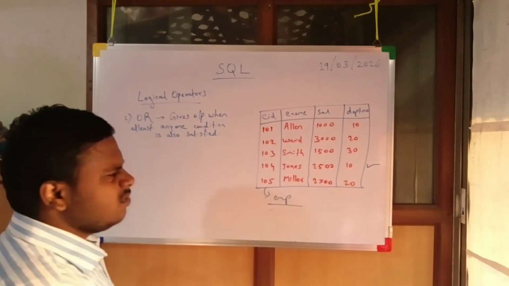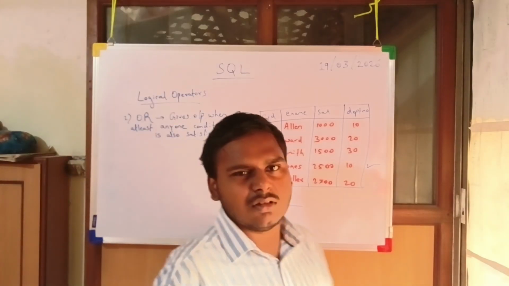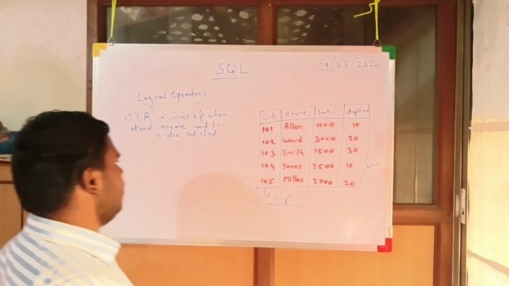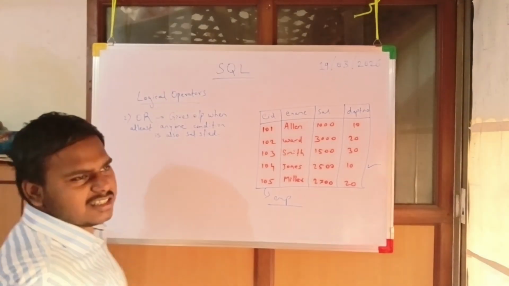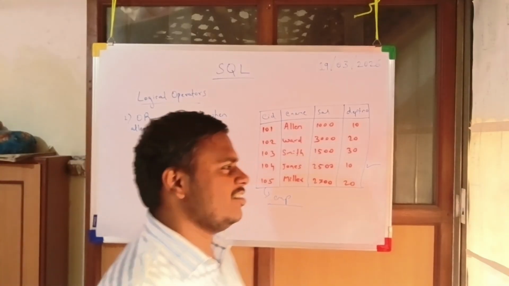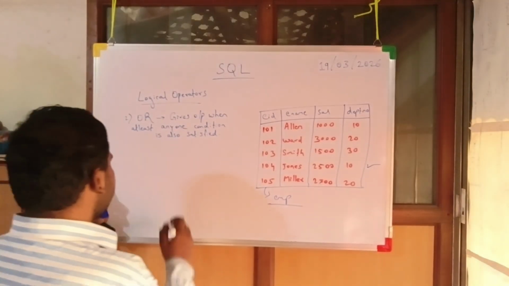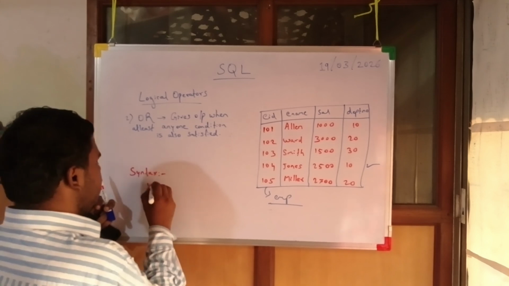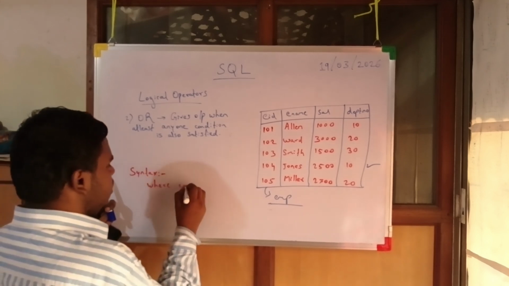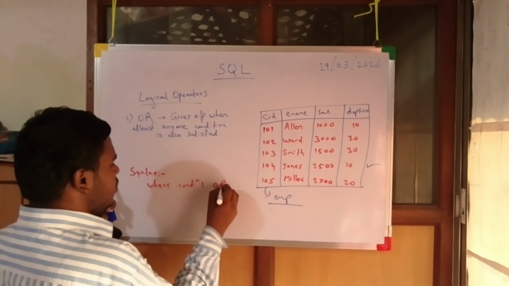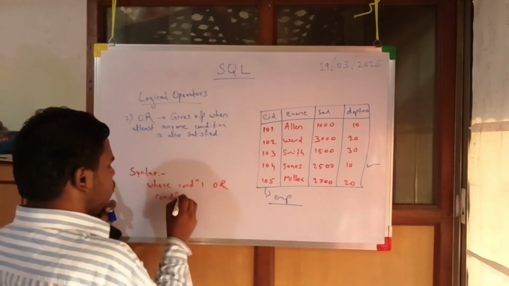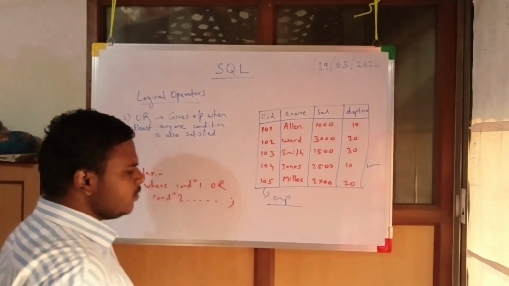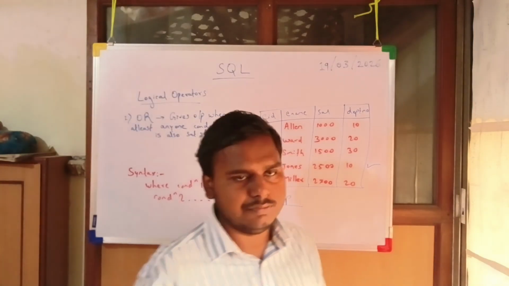Now, any query, sir, to understand how it's working? Yeah, definitely. Before that, syntax is important. Without syntax, how will you write? Same as AND operator, instead of AND, write OR. Syntax: in the WHERE clause you will write WHERE condition 1 OR condition 2. This way you will write. Instead of AND, you will write OR.